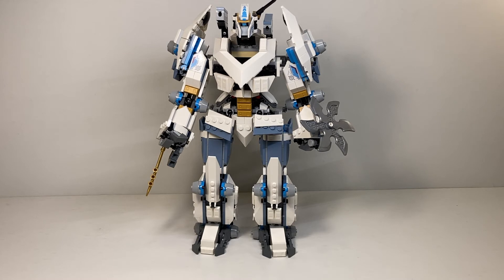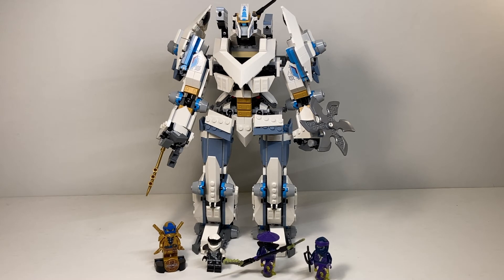The minifigures are great, but my biggest disappointment is we didn't get Bansha — just Ghoultar and Soul Archer. For a $60 set they could have given us five or six minifigures. Looking at the other sets in this wave, we have a $30 Legacy Tournament of Elements set with more minifigures than this $60 set. I think they should have included another ninja and another ghost. Ideally: Ghoultar, Soul Archer, Bansha, Zane, Legacy Jay, and Ghost Cole — Cole was a ghost in this scene — and that would have improved this set tenfold.